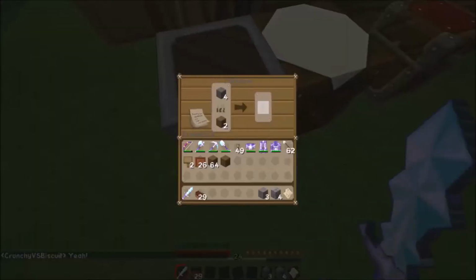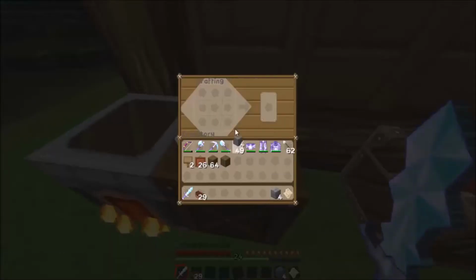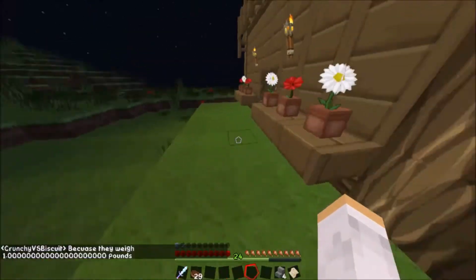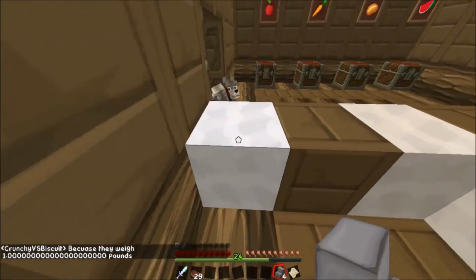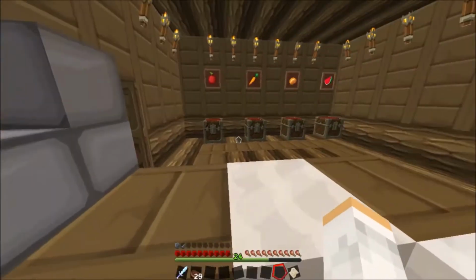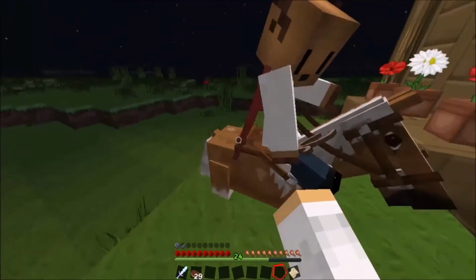Right, are you nearly smelted? Right, can we make some ore? I think this should be enough, actually, to make some stone stairs. It is stone brick stairs. Wow. I'm not sure that's good or bad, but there we go. You see, that kind of looks like a tile kind of thing.